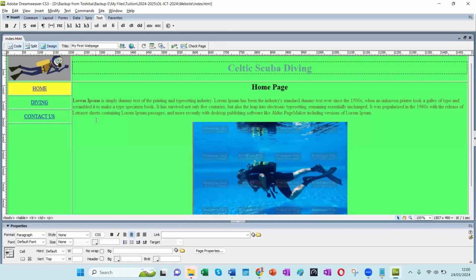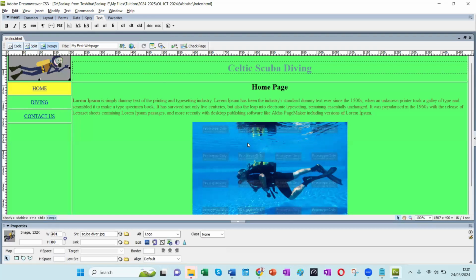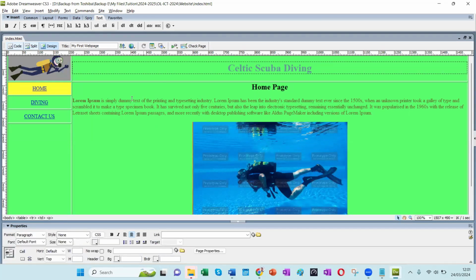Also remember, sometimes they don't want you to create the home page. They will say, okay, home page is there, just a link is fine. You start by designing diving page and contact us. Then of course, no worries. You have the layout like this. Don't put any content in the home page, but the layout should be there because across all the pages there will be a logo, a picture, standard will be there, right? And then you start designing from diving the rest of the pages, but you don't do anything here, but you have the link to the home page. Simple as that. These will be blank. Okay, got it?